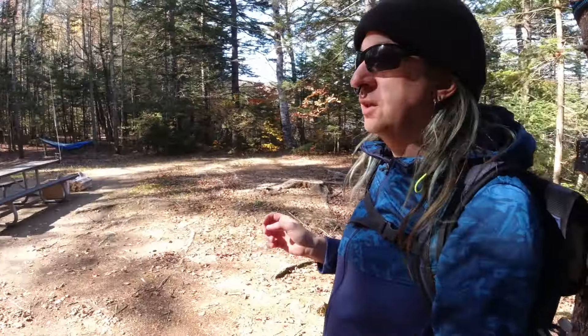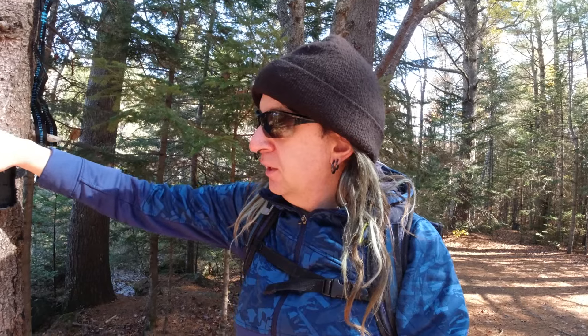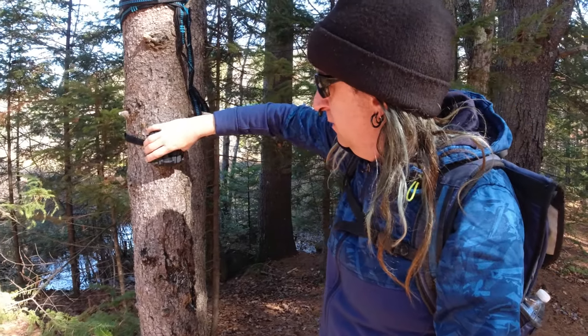Teeth are brushed, all the dishes are washed, breakfast is done - time to go for a walk. I'm going to turn on the trail cam before I go. It's just watching out over the campsite here and the road. You just never know - it's curious what happens here while I'm not here. It's up and running, latched shut. We'll see what it comes up with. Hopefully nothing, or I wouldn't mind seeing a deer come through here, but I don't want to see any people up in my sight.